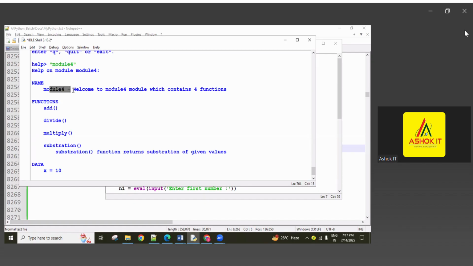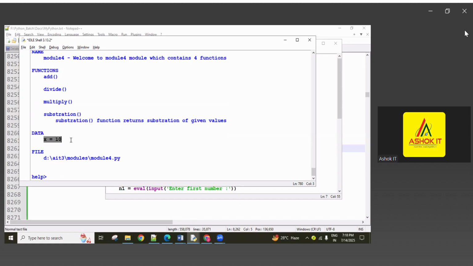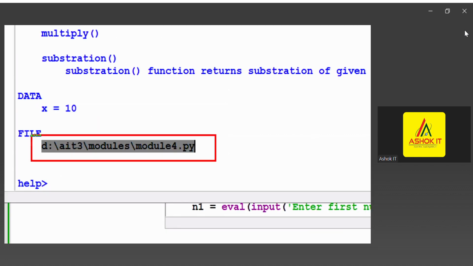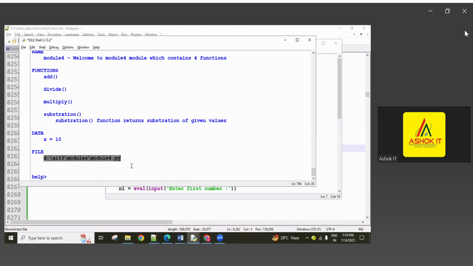Okay. So what is the module documentation? In that module, what functions are there, and what is every function's behavior? Using the documentation, you understand it. In that module, using the data attribute, you see what data variables there are. Using the file attribute, you understand where this module is located. So this is the path, guys. These are all extra information that people use when they are using modules for developing their application. By continuing to practice, you will understand it.